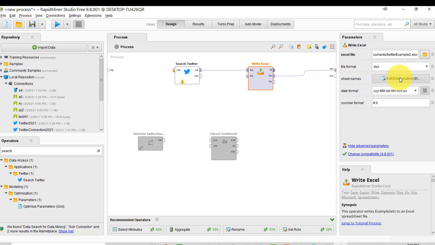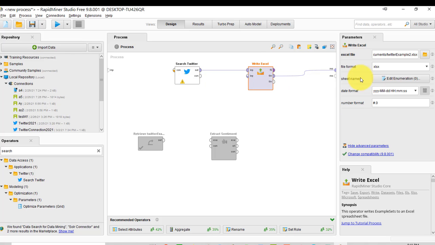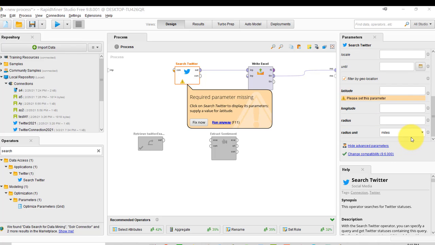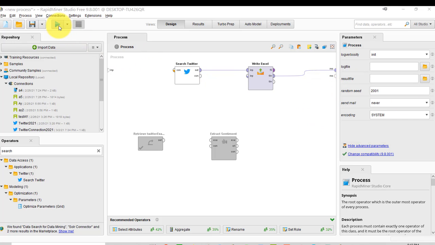Okay, I forgot one other thing here. Let's click back on here, and no, I'm sorry, that's all. Okay, and now this should work, and let's try it. Okay, it says it wants the latitude, but I don't know why. Oh, I clicked that. I didn't mean to click that. Okay, let's try it again.